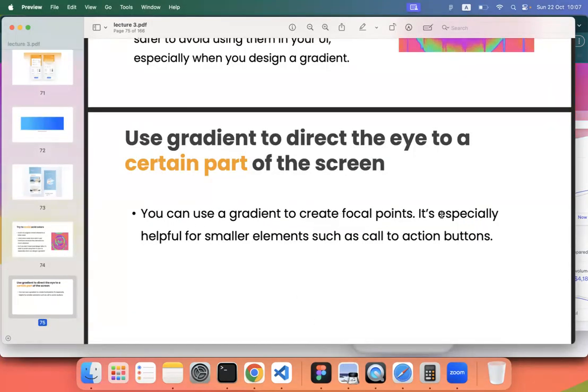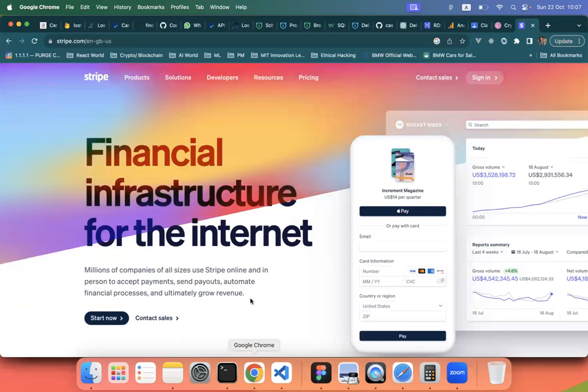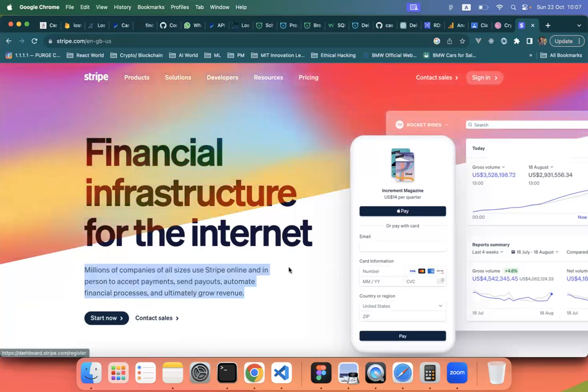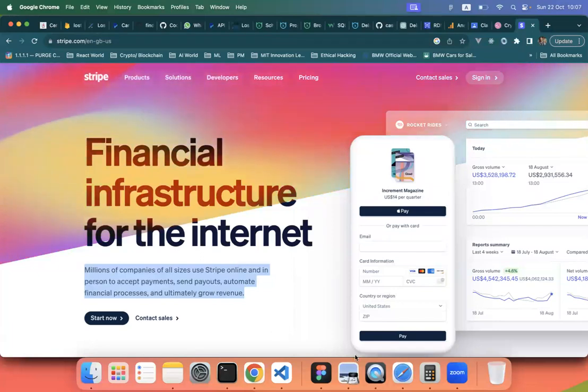create focal points. It is specifically helpful for smaller elements such as call to action buttons. So they have this gradient background here and a call to action button here. When we are scanning through this, we can easily read these texts and press these call to action buttons without any distractions.